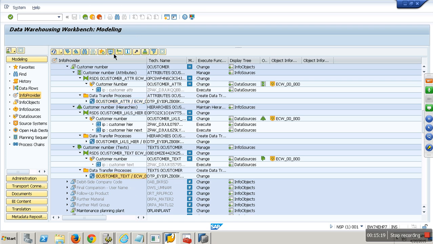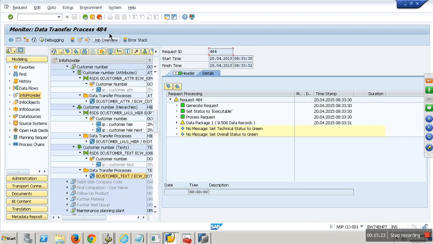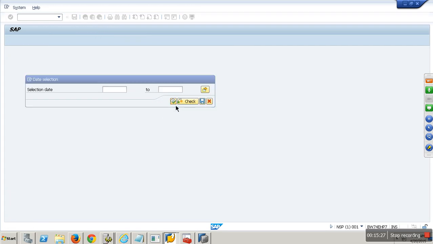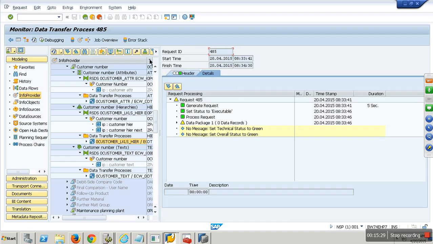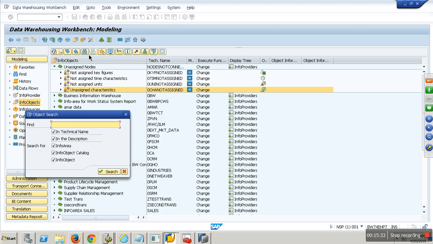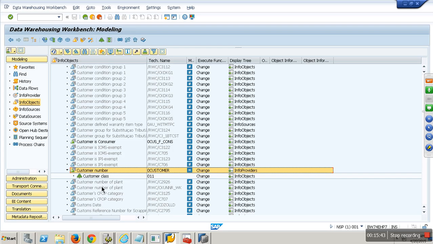Then the text one is loaded. There's no errors. Hierarchies is also done. So now if I go to my 0 customer, do I see this hierarchy load class 001?